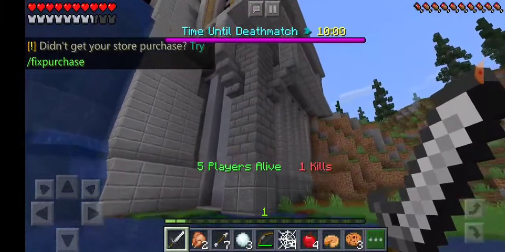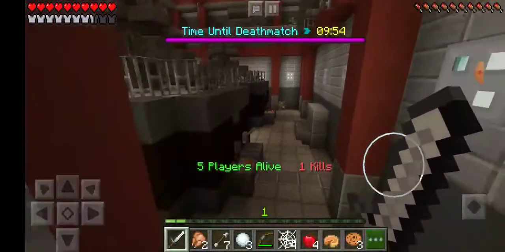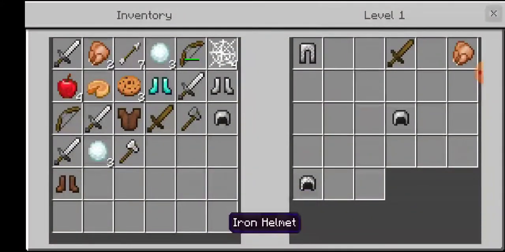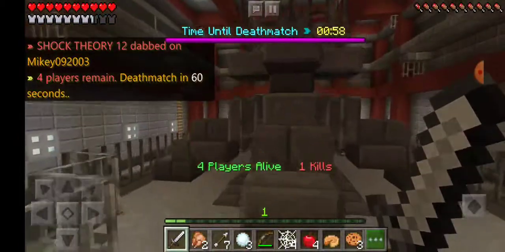Let's just head back up to where we are. 5 people alive, deathmatch. It's not gonna be as easy as I have... It's probably not gonna be as easy as I think. I mean, I actually don't think it's gonna be that easy, so. Why am I saying things like that? I could do with better leggings and chest plate.